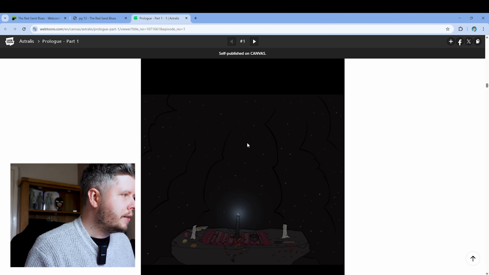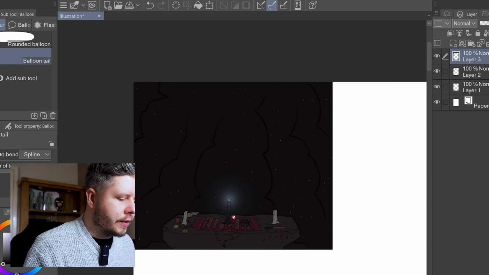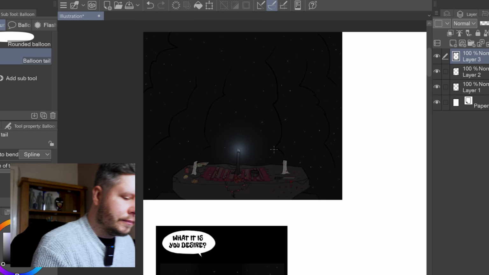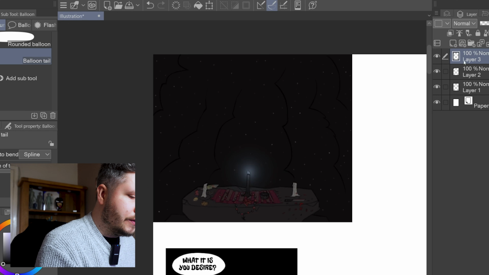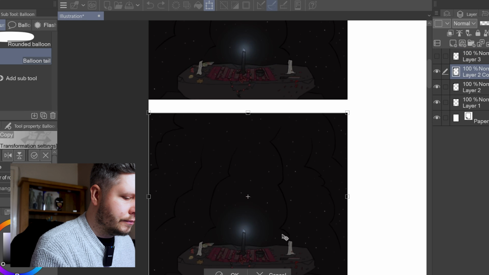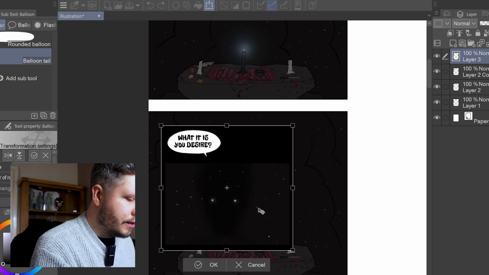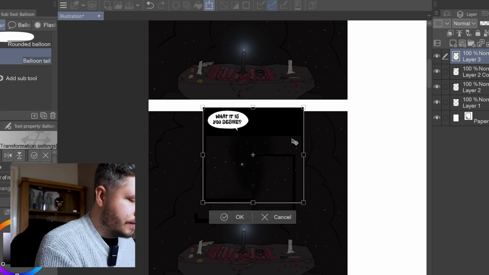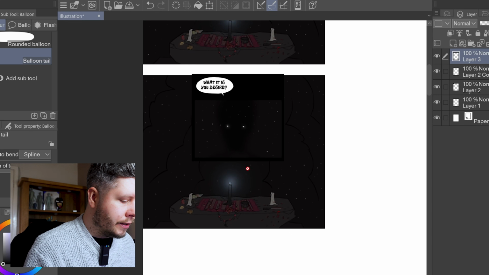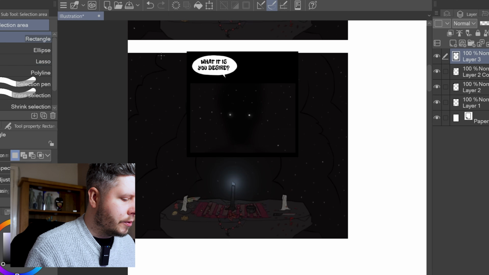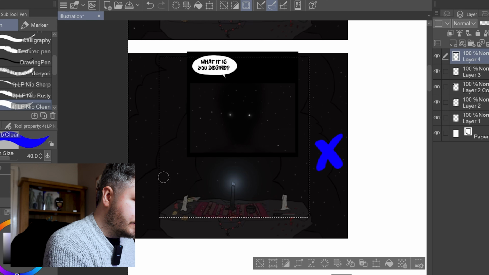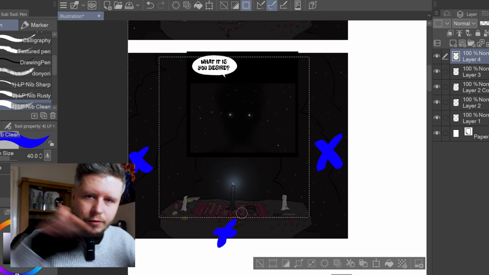And so, in fact, let's grab this. So we've got this panel goes into this panel, right? Now, I would suggest that if you take this panel here and just duplicate it down and then have that there, I think that would read a lot more. Or what you could do is duplicate the panel and then just crop in a little bit more. So you could crop it about there, delete this area and zoom in a little bit more.